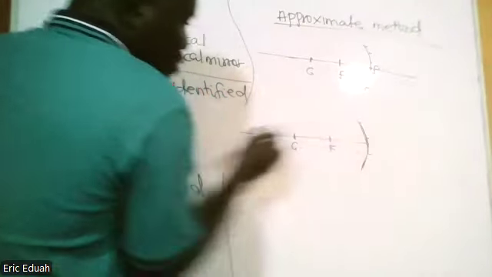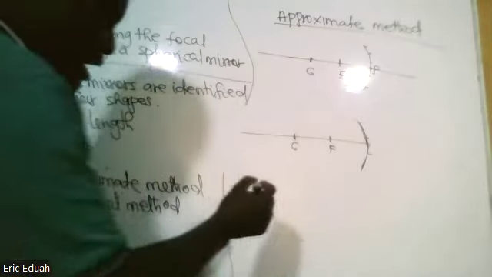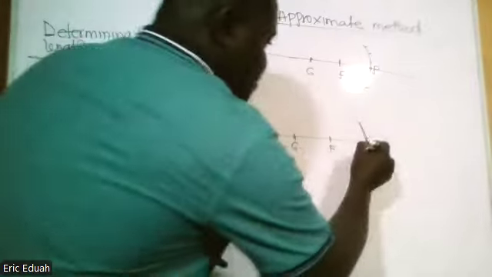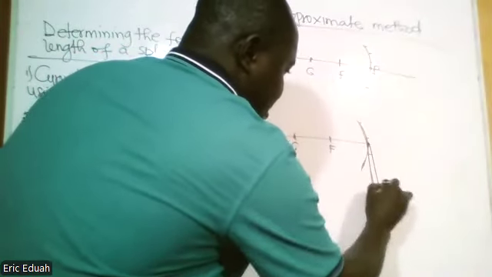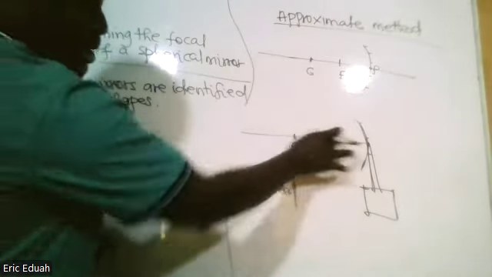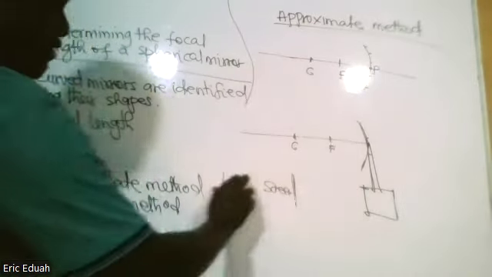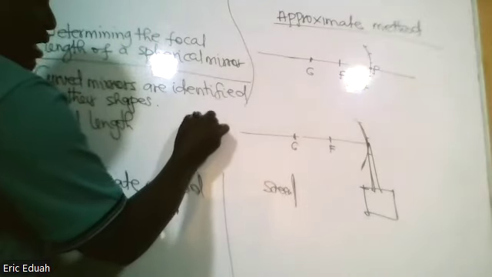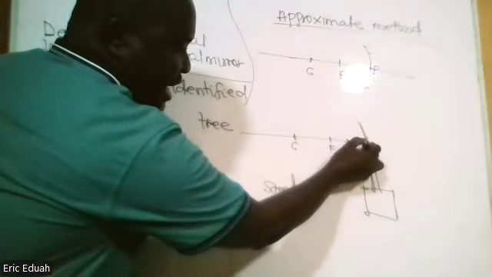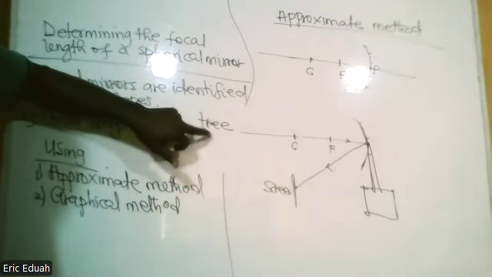So if this is the mirror, we try to pick rays from objects afar, the river blades, then all the kids around, and then move a screen at the side of the mirror. The mirror is put in a mirror holder. This is a mirror holder. Then we place a screen directly along the principal axis, because mirrors reflect. So we place it either here and then move it back and forth, because the light from a distance, maybe a tree around, is incident on the mirror, and then the mirror reflects the incident ray. So all that we are doing is that we want to focus light from this tree.